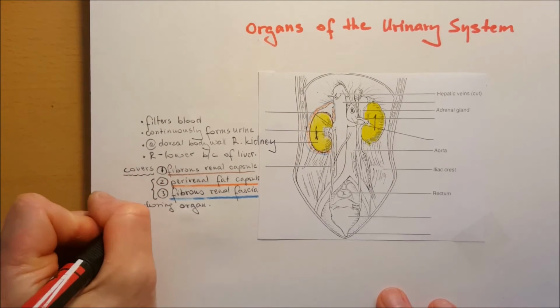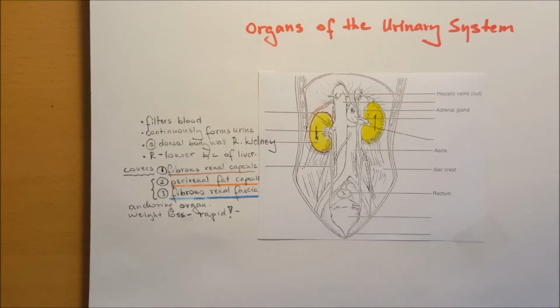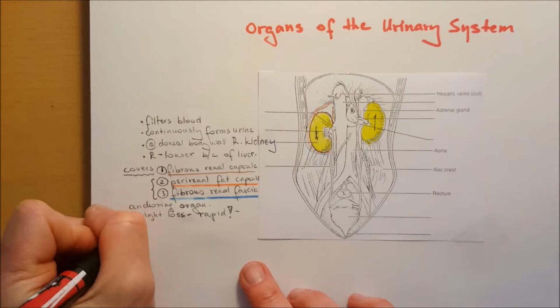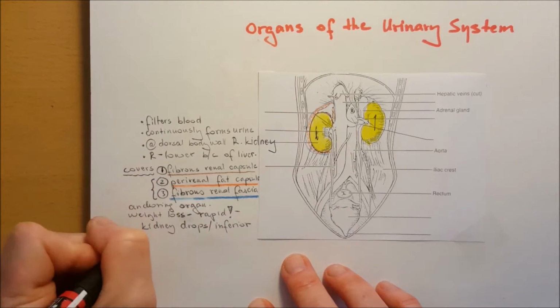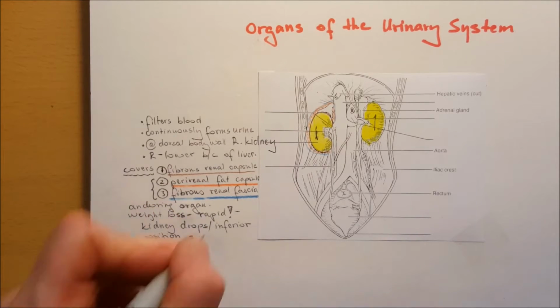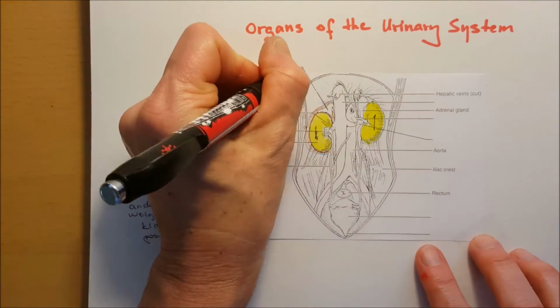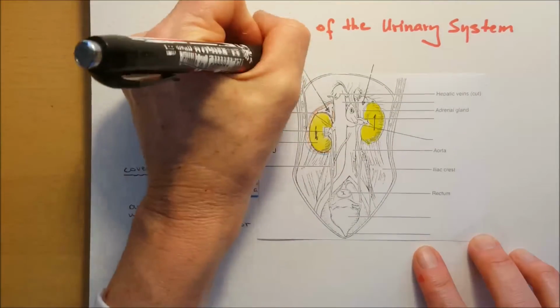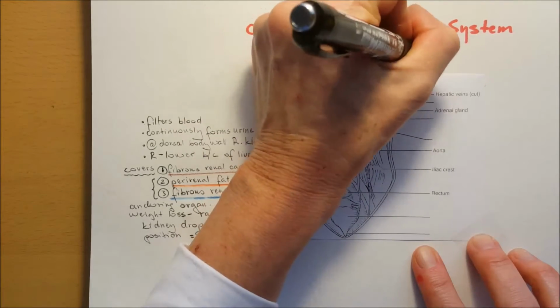If weight loss happens very rapidly, the perirenal fat capsule will get less and both kidneys drop inferiorly. We call this, when they are positioned a little bit more inferiorly than they usually should be, ptosis. Why is that so bad? Because the ureter that leads the urine away from the kidneys will kink, so the urine cannot flow continuously into the bladder.